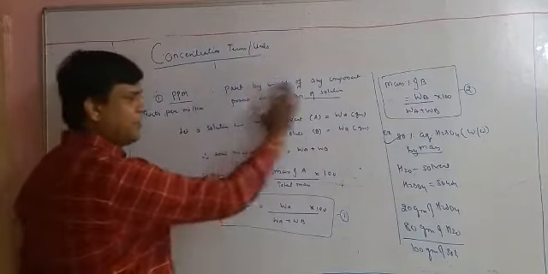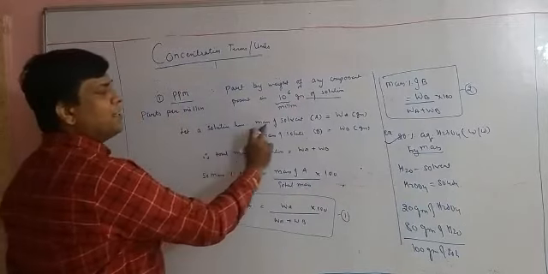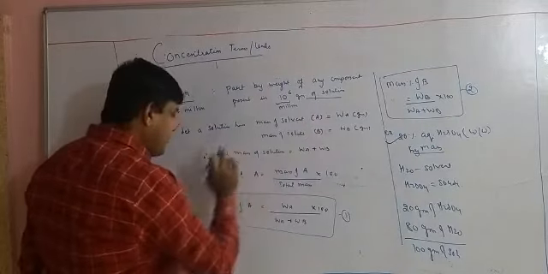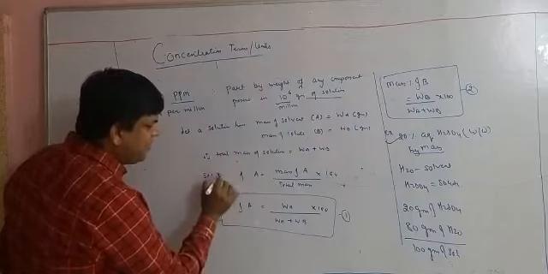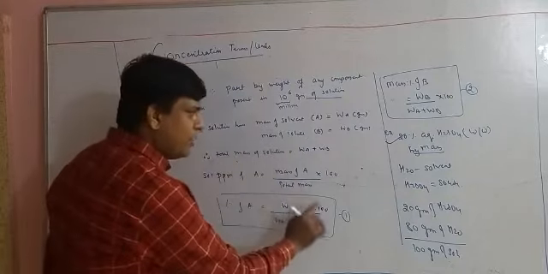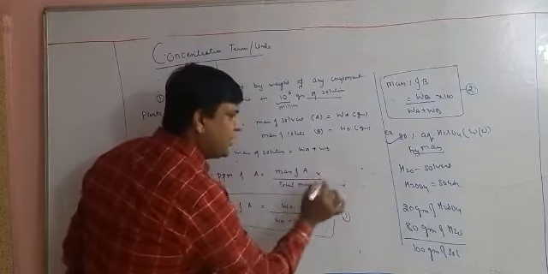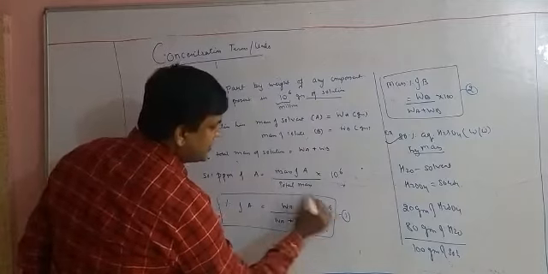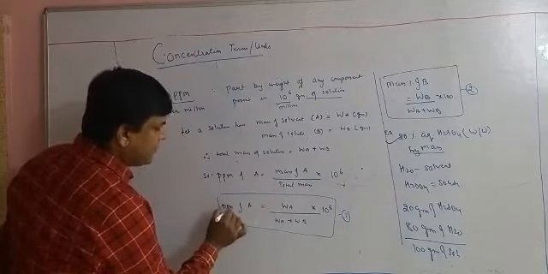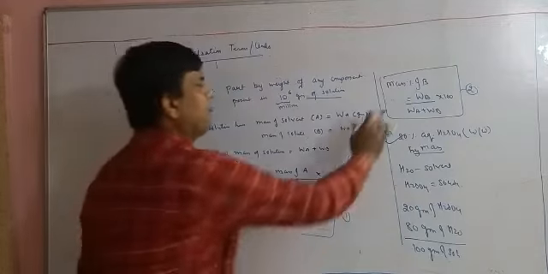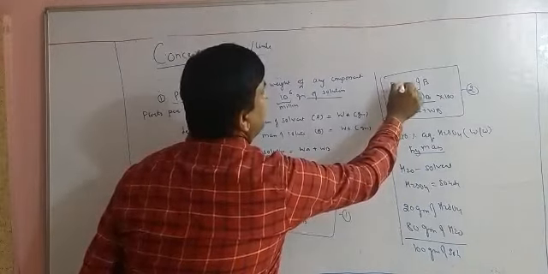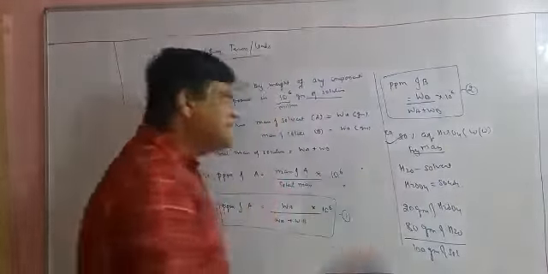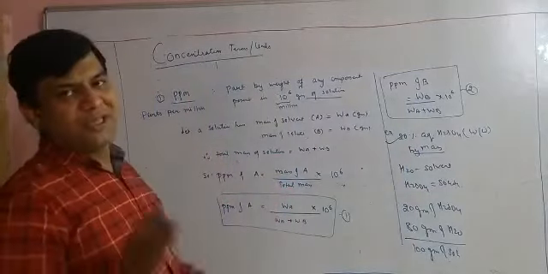Let us see. Again, we will repeat the same formula. The mass of the solvent is WA, mass of solute is WB. Again, the mass of solution is WA plus WB. Then, instead of mass percent, ppm of A would be equal to the same formula. The only change is we are going to remove 100 and put 10 raised to power 6. So, this is the formula number 3, 10 raised to power 6. This is your ppm of A. If we go for the ppm of B, then what is the formula? It is again the same formula, but you have to write 10 raised to power 6 instead of 100. This is ppm, called parts per million.